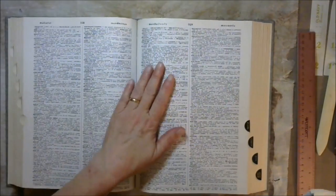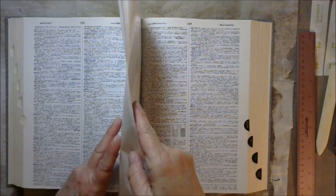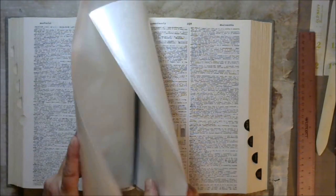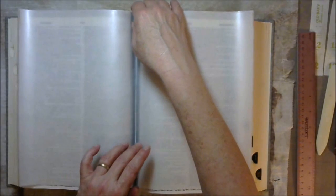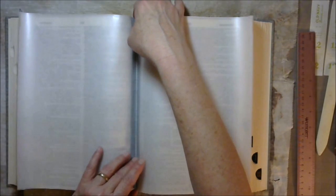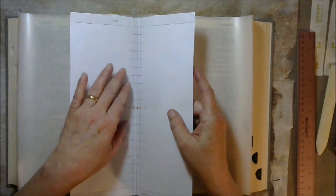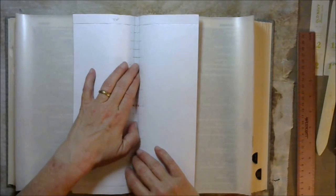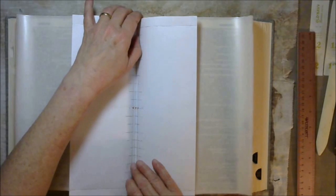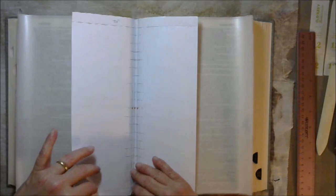Okay, what I have here now is a dictionary. And that's what I use to poke holes in my signatures. And what I'm going to do is try and get them as even as possible. And they pretty much are the same size, same length, I should say, as my dictionary. And here is my template. I'm going to set the template right in here. Boy, that bottom is not going to be, yeah, it should be all right.